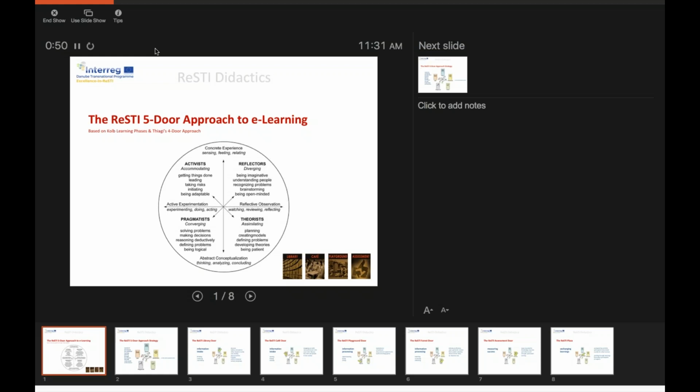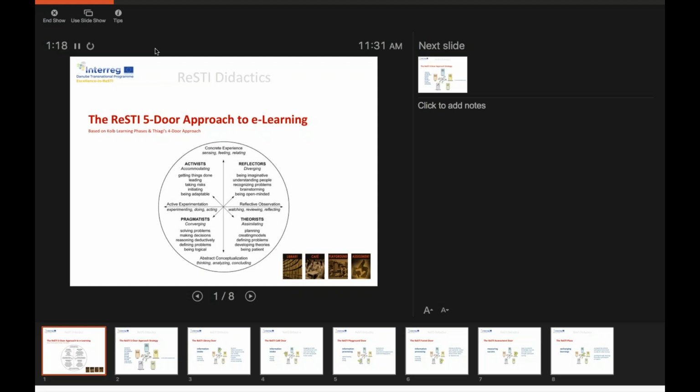Learning is a contextual matter. We might learn in different ways in different contexts. And we wanted to provide maximum flexibility for your preferred learning style. So for instance, four of the doors refer to taking information in, either concretely or abstractly. So that means with others or on your own, sitting in the library somewhere.